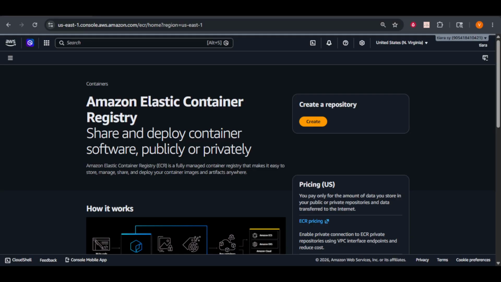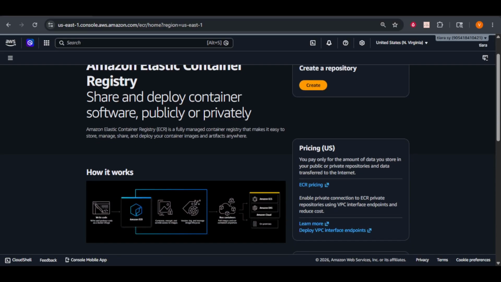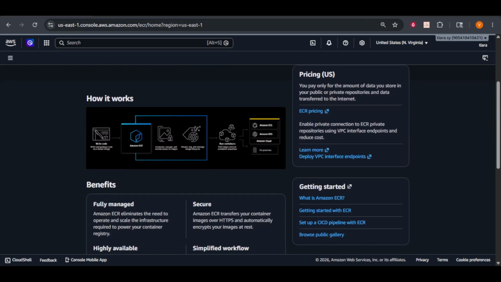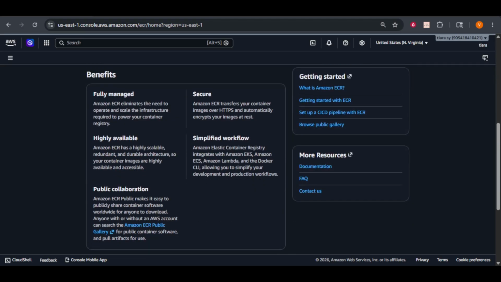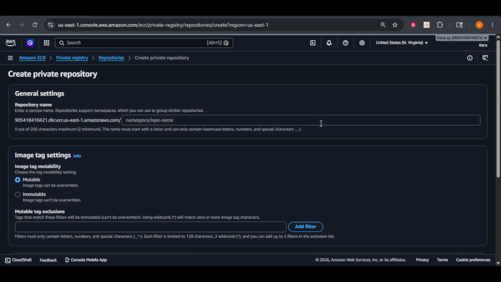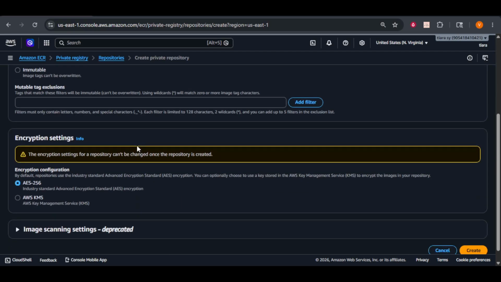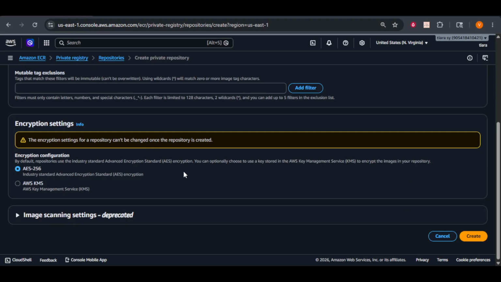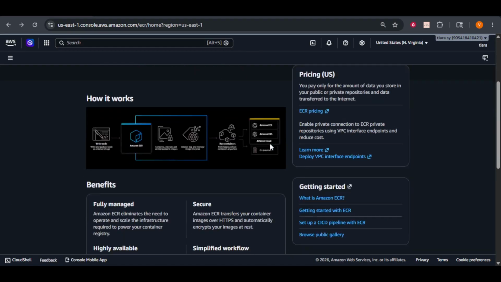Now, before we dive deeper, it's crucial to double-check your AWS region. You'll find this information at the top right corner of your console. AWS is organized into regions, each of which is a separate geographic area. The region you select will determine where your resources are physically located. It's important to ensure that you are in the correct geographical region, especially the one where your compute clusters, such as Amazon ECS or EKS, are situated. This ensures optimal performance and avoids any unexpected issues related to latency or compliance requirements.